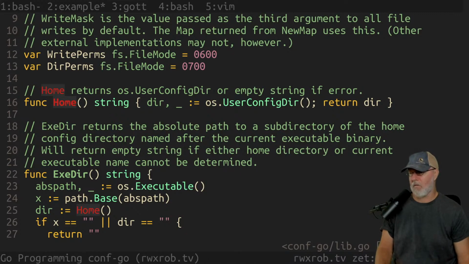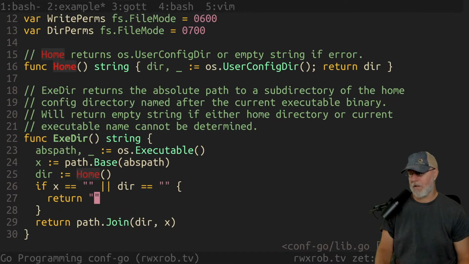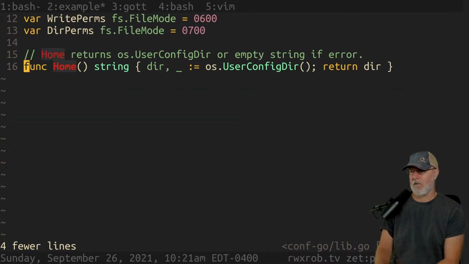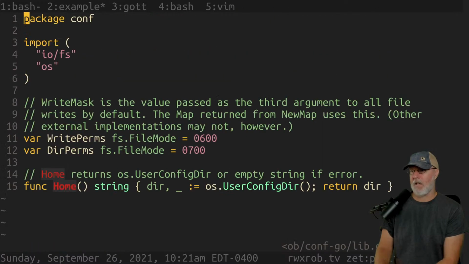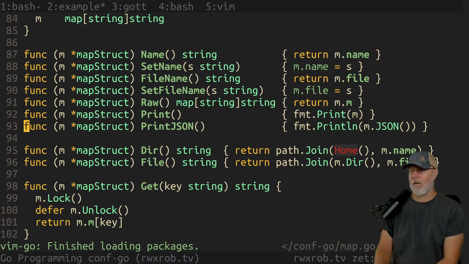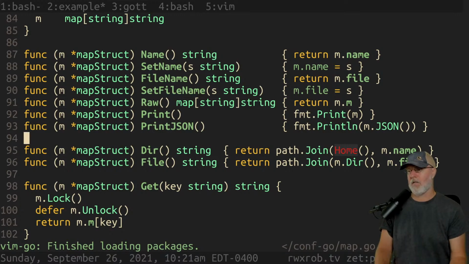So then we have this thing over here. This is the thing that was going to map up the default location, the home, with the name of the executable. And we don't need this anymore because this, these exe and exe.dir file stuff, was fundamentally tied to the idea of having the maps not know their name or anything, and you have to use the name from the executable file.